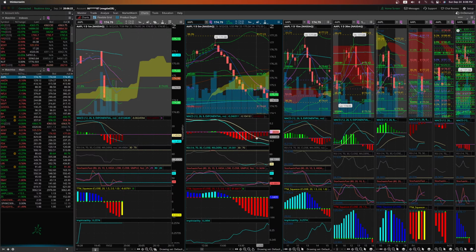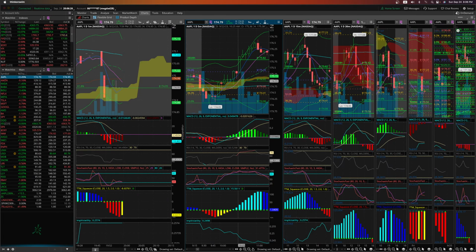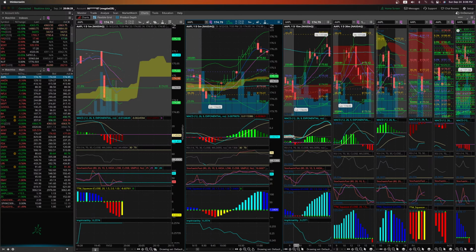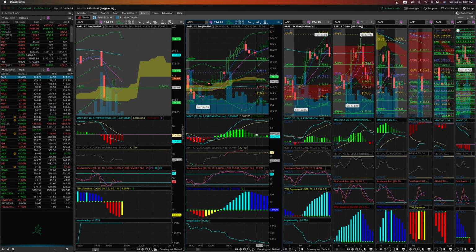And the other thing that I always watch is MACD. MACD is another most favorite indicator that I have. MACD is very simple. I don't watch the bars too much because I have TTM squeeze, and it's more reliable, but it's kind of the same concept that the MACD has with these bars. But I love the lines. The lines are really, really helpful. So the angle of the lines is really important.